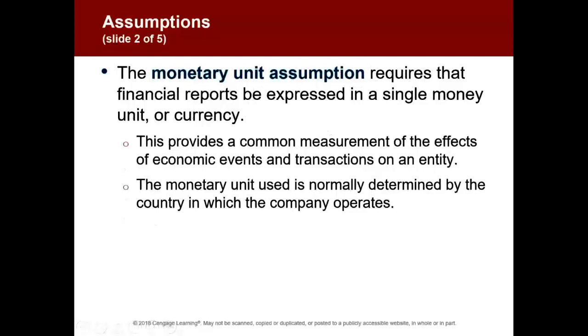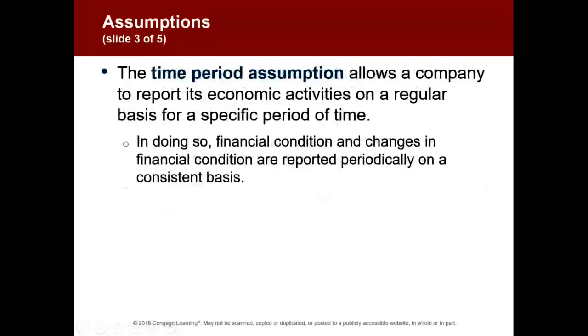Monetary assumption: we have to express our reports in a single currency or money unit. This allows us to have common measurement of the effects of economic events and transactions on an entity. It would do us no good to compare financial statements that are in dollars to financial statements that are in pesos. We're going to have to convert one of those two currencies so we can, at least on paper, make comparisons. And we usually assume the monetary unit is going to be determined by the country in which the company primarily operates, or the country they're incorporated in.